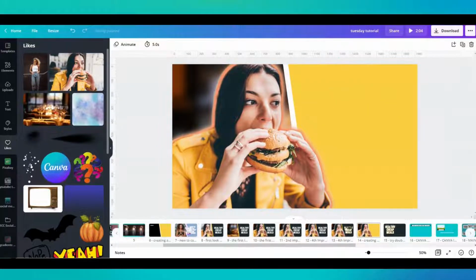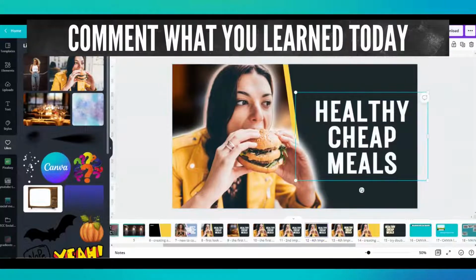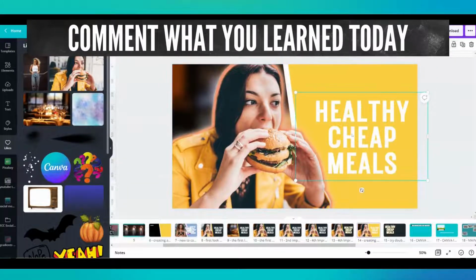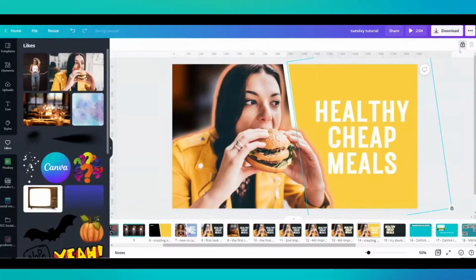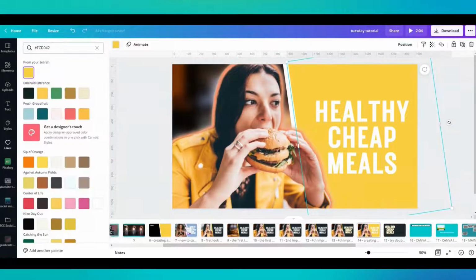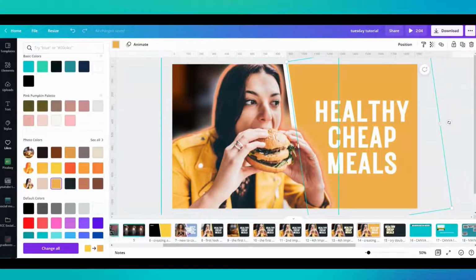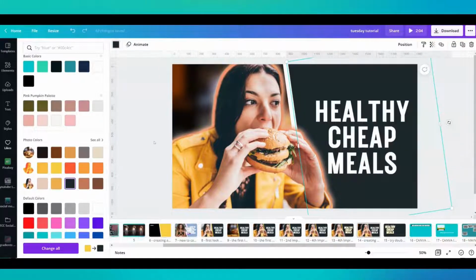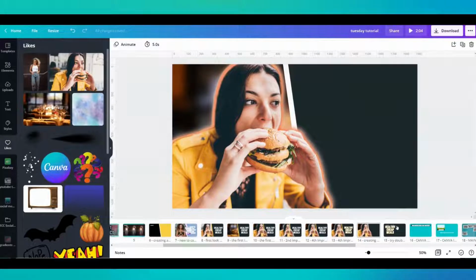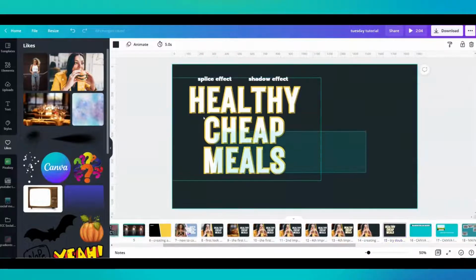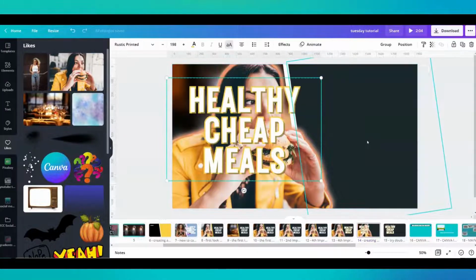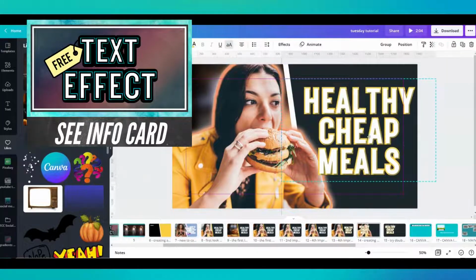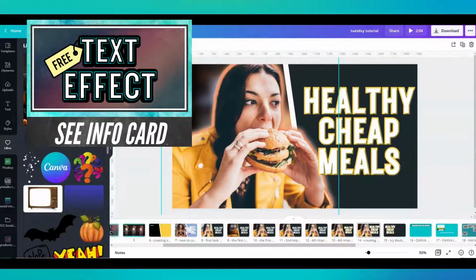We've got that. Now it's time for text. I'm going to copy this right here. Actually, I'm not. I did not add the color, did I? Let's unlock it. The yellow is fine. If you want to use yellow, you might choose a yellow from hers, or even this darker color, which I'm going to go with. Now I'm going to get the fancy font with the Duo effect. And there we have a very cool thumbnail.